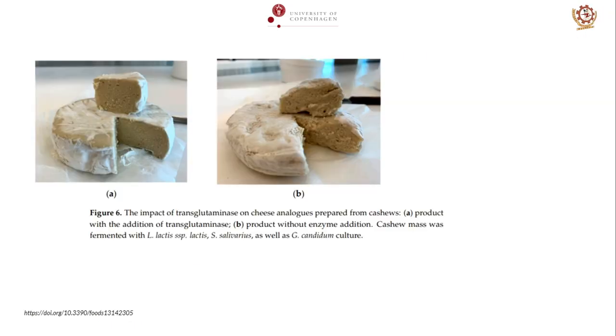Let's take an example here as a cheese. Now they are creating a cheesy structure using transglutaminase. The structure on the right is without transglutaminase. You can see clearly here, it is more powdery in nature, more brittle in nature. Now if you look at this part here, you can see how nice, how compact it is.